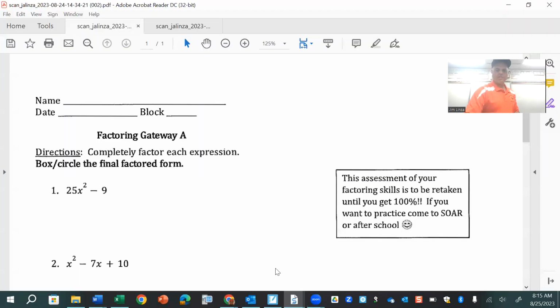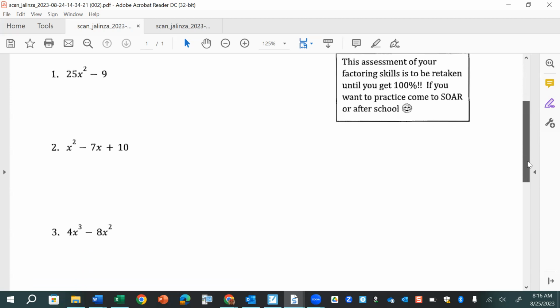Oh, and I could show you this too. You want to see what the other Algebra 2 honors classes are doing for factoring? We played a game. Okay, they're doing gateways. You heard of it? Yeah. Oh, you only got 5 right out of 6? Gotta retake the whole thing over and over and over. So you get 6 out of 6, 7 out of 6, 7 out of 7, however many there are. I don't know. They're similar to what we've been doing, right?